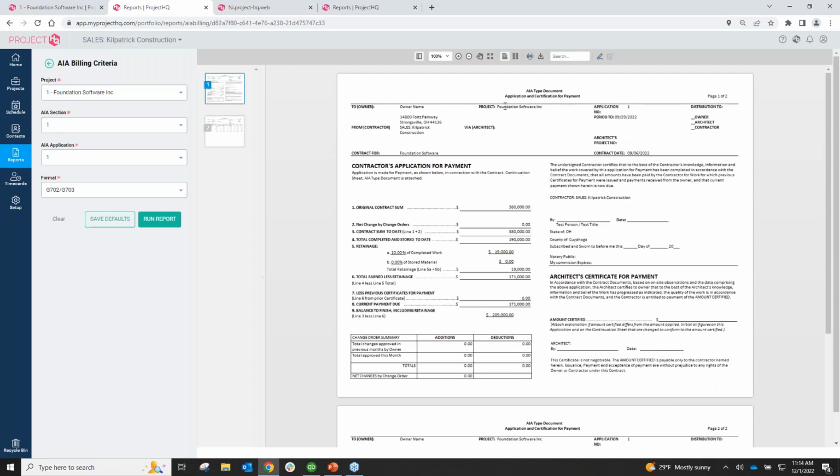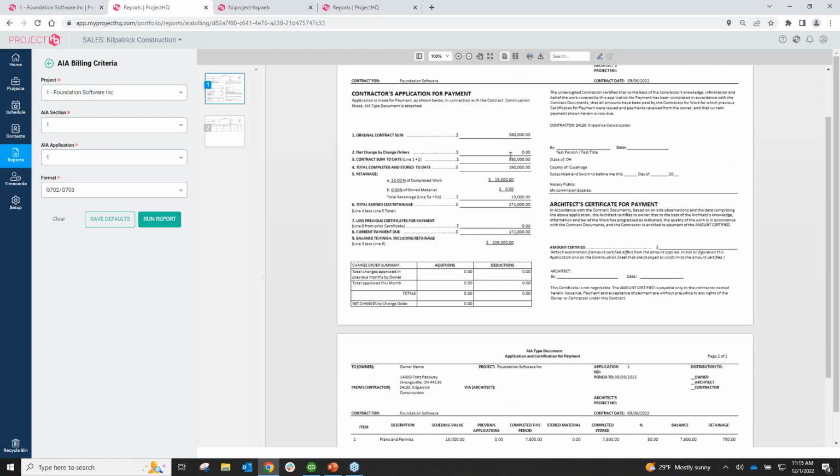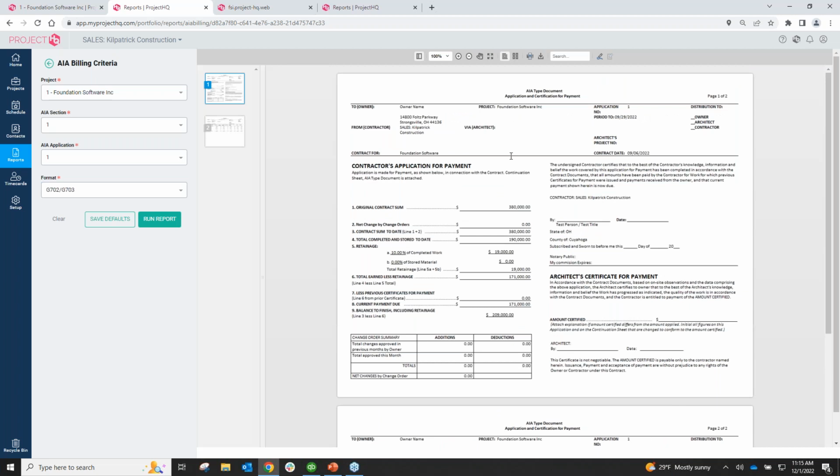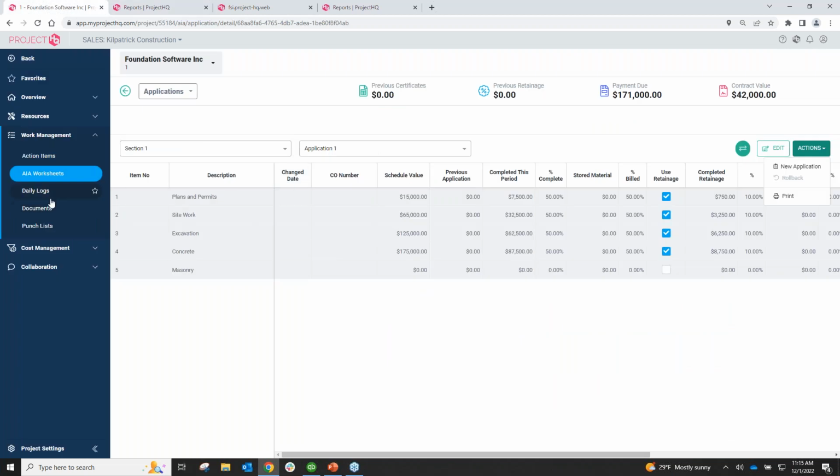So you can print this out, email straight through the system, or through your email app as well. So this is how you can get those AIAs. And then what the QuickBooks integration is going to do is push an accounts receivable invoice to QuickBooks so that you can keep track of that and not have to do double entry. So if you're doing your AIAs on Excel, and you're pulling information from QuickBooks to fill out your percentage completes, and then you take that back and enter it into QuickBooks for invoicing purposes, this would take care of all of that. That would push an invoice over to QuickBooks for you from ProjectHQ.